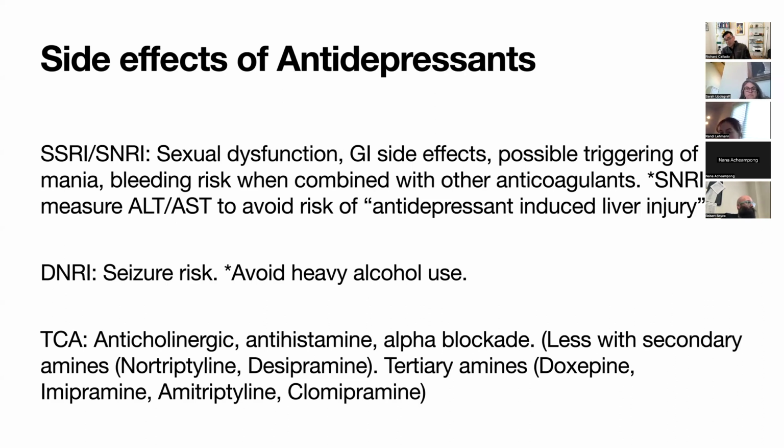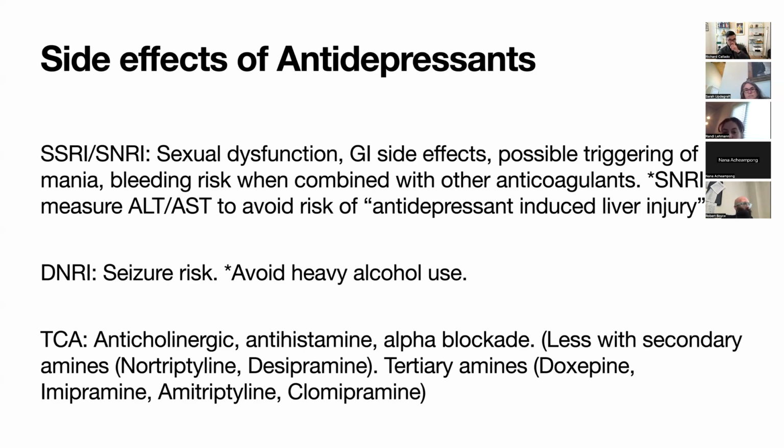SSRIs, they can trigger mania. So be careful. A lot of times people get misdiagnosed, because remember, the problem with DSM-5 is that you're going by what you see and what the patient tells you. If a patient is telling you symptoms of depression, it might technically be bipolar depression, and you give them an SSRI or SNRI, and it actually can cause mixed features, which is dangerous because someone can have energy and be manic and dysphoric, not sleep, and they're at high risk for suicide, or someone can have a full manic episode. I've seen both, right? Someone can go to full-blown mania when they get an SSRI, right?